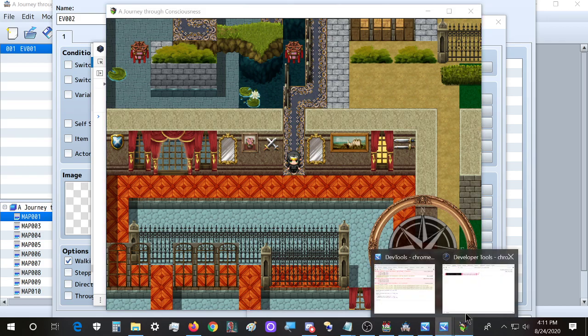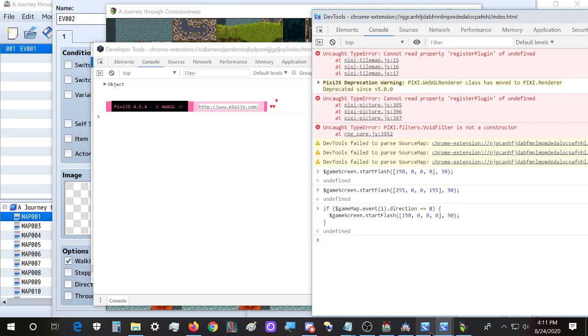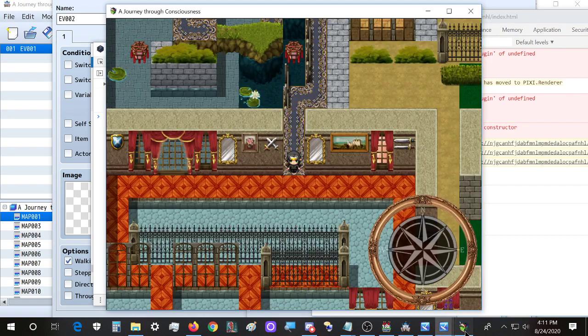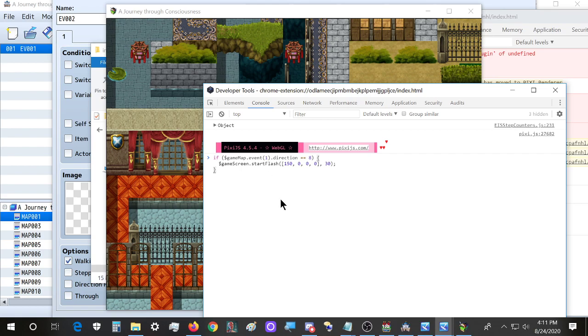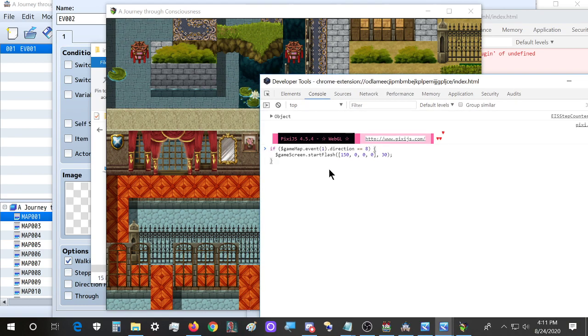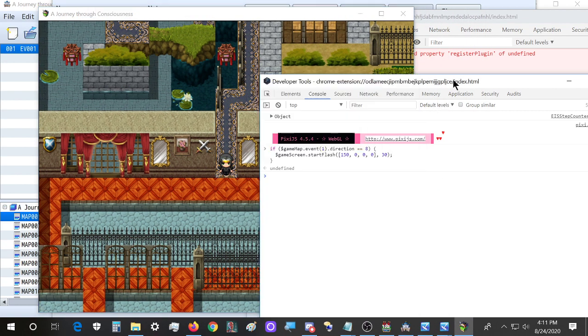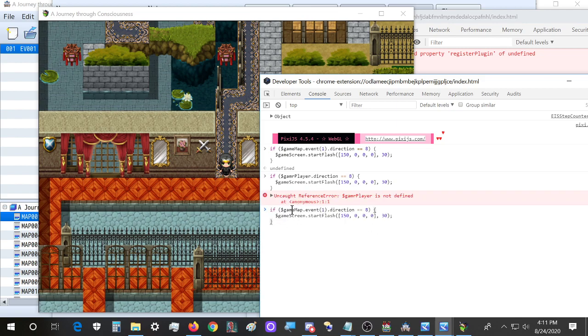So if we do, okay, let's see. Well, I don't know what event 1 is, so let's see if game is actually gamePlayer.direction. Oh, game. Really now? gamePlayer.